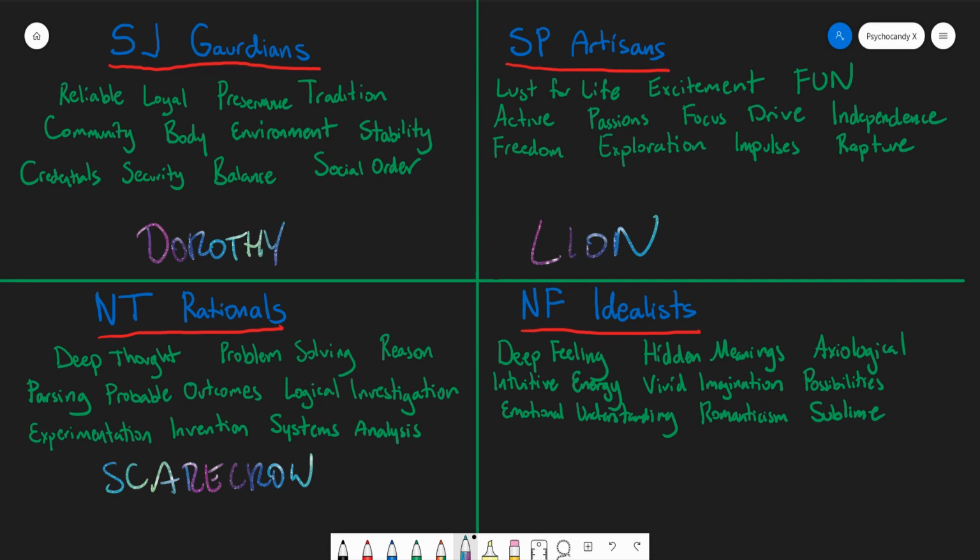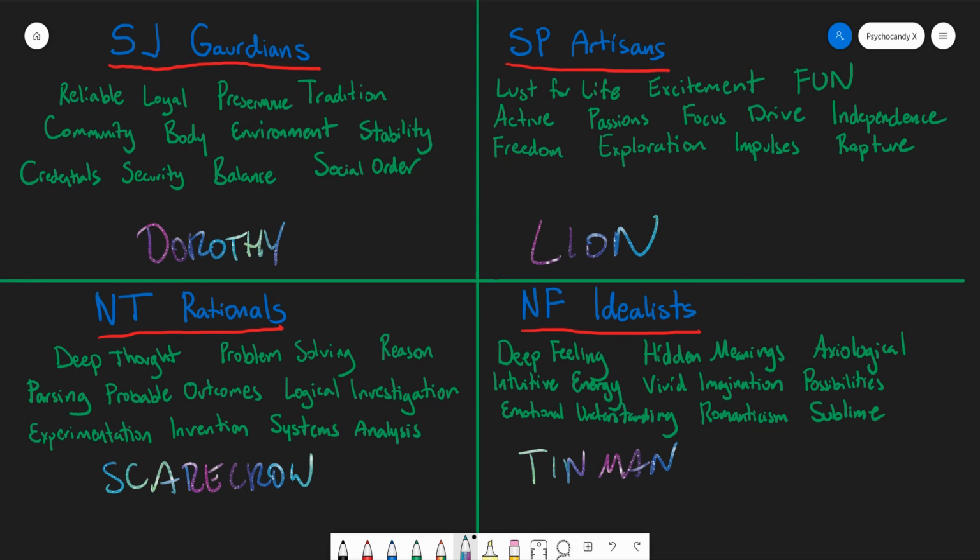So of course, in The Wizard of Oz, the last character will be the Tin Man, and the Tin Man desires a heart, and this is reflective of the Idealists because, of course, this is a temperament that deeply desires to understand the matters of the heart and of humanity, and how it affects everyone on a deep global scale.